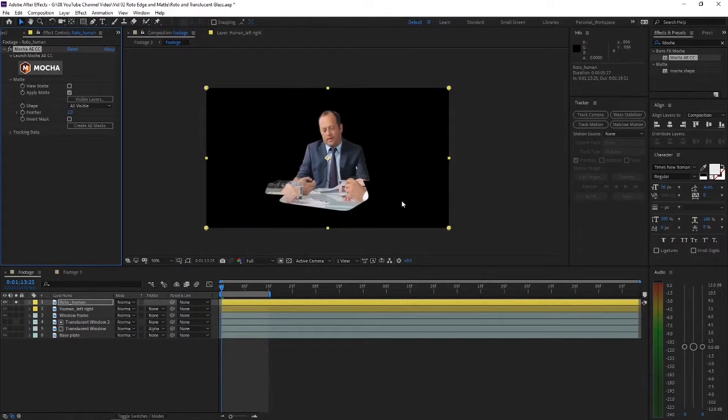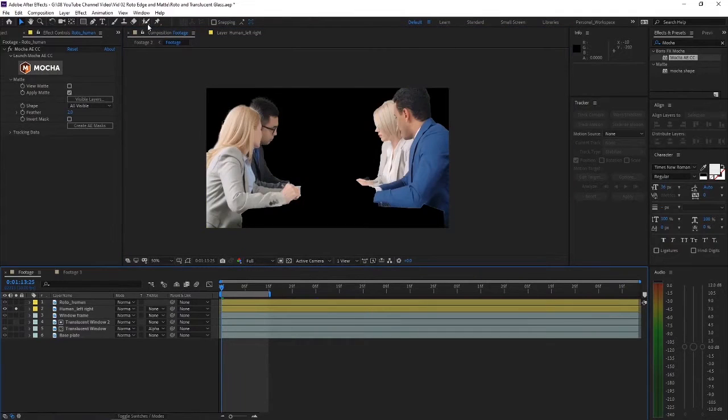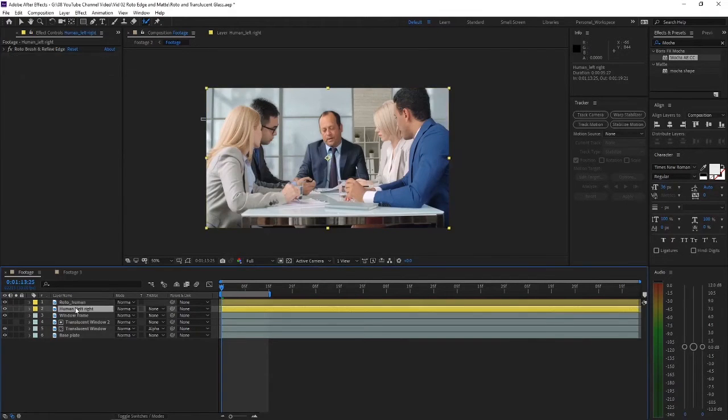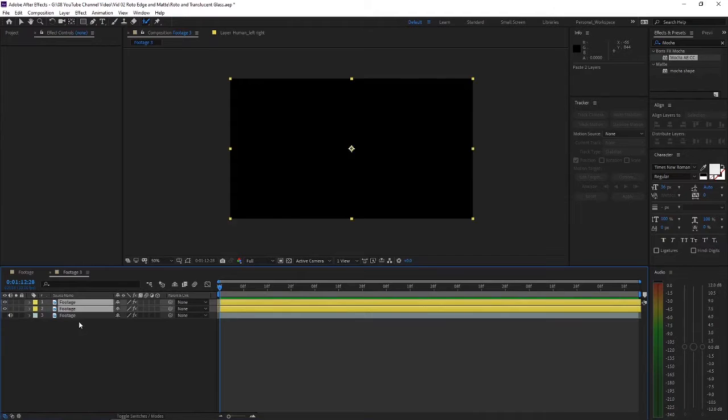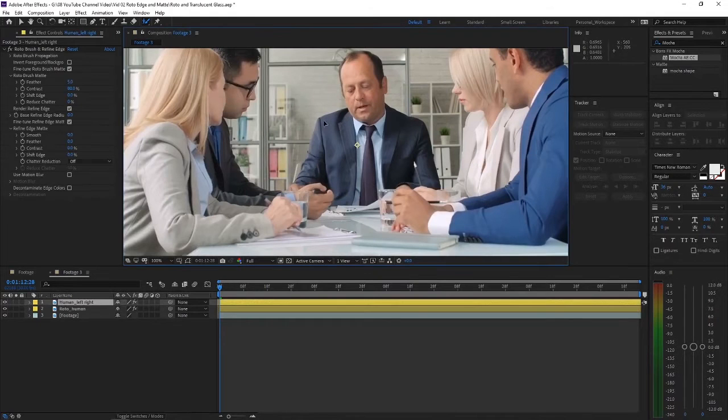And what I did on the other layer is that I used the Roto Brush to brush through. It's another amazing tool and you can check it out. I'm going to put up another video explaining this, and for now we're just going to skip that. Once we're done with the rotoscope, I'm just going to copy this layer real quick since I've done it and paste it into the comp that we want to work in. Now we can start to work on turning those transparent glass into translucent glass.